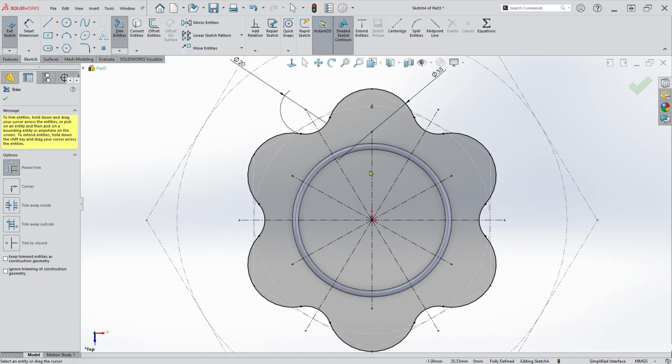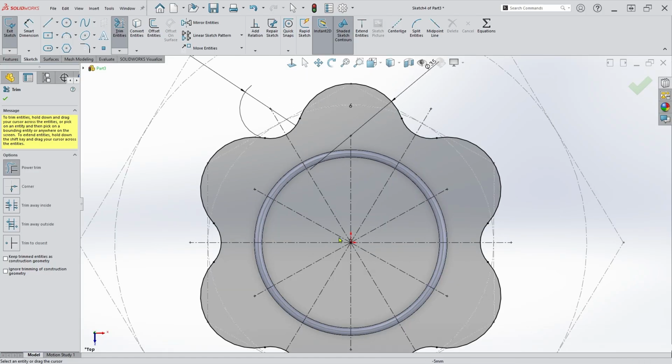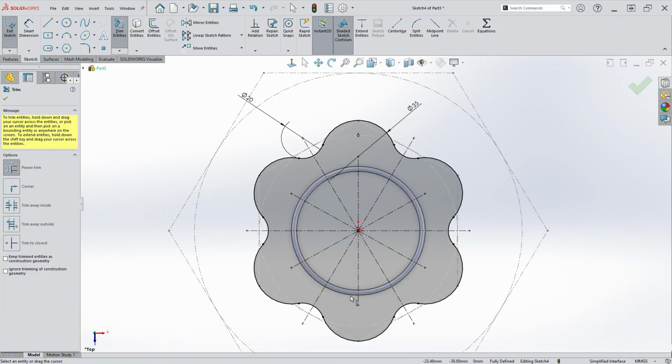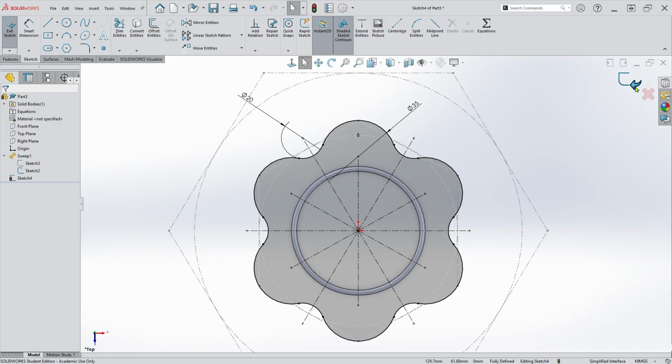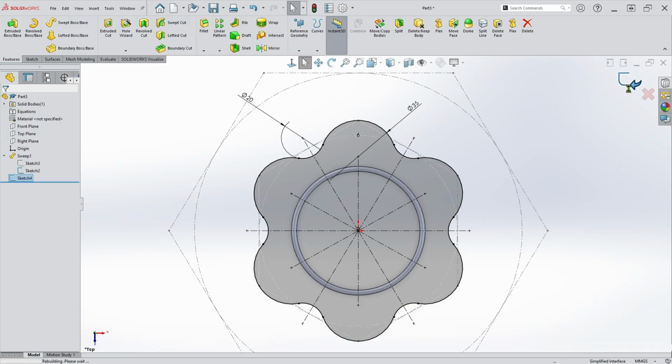And as you can see, now we have a fully defined sketch. If we didn't put those center lines in, then this sketch wouldn't be fully defined. We would have to go back and add all of that to it. So it's easier just to do it on the front end when you do the initial sketches. So now we hit the check mark, and that's the end of that sketch.